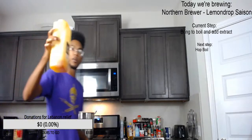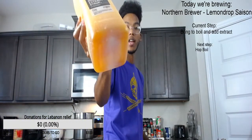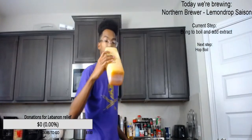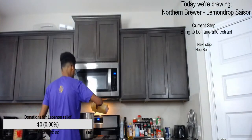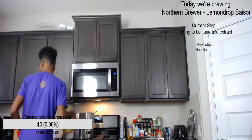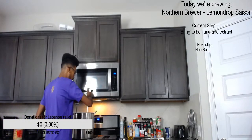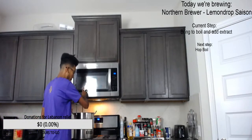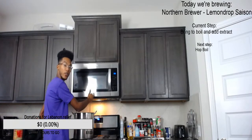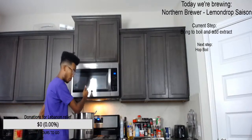So just a little bit of hot water. You can kind of see that it's bubbling up there. You can kind of see where the actual extract is still in it. It's just watery. I'm going to pour that in. Get the rest of that in there. Easy. I'm going to stir it a little bit more now. It is getting a little foggy now that we've got some more stuff in it other than the grains. But now that that's done, I'm going to get it back to a boil, so let me turn this back up.